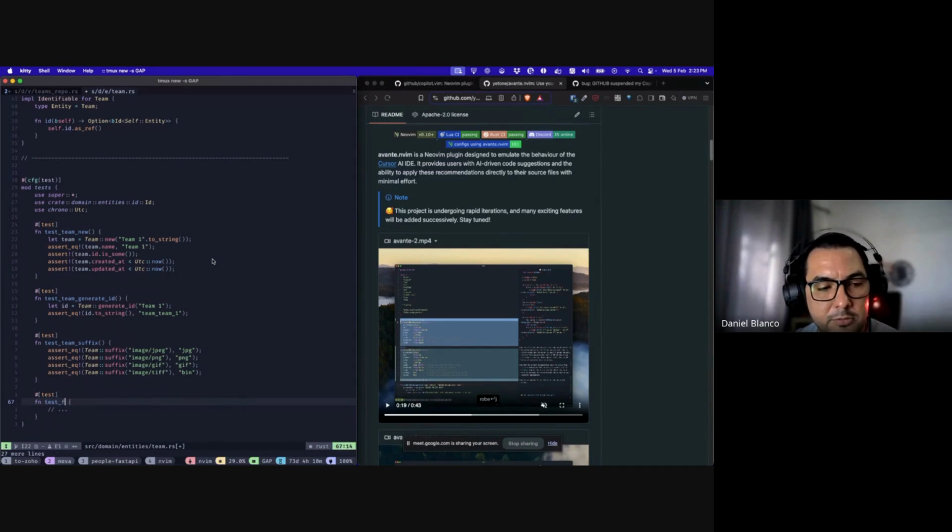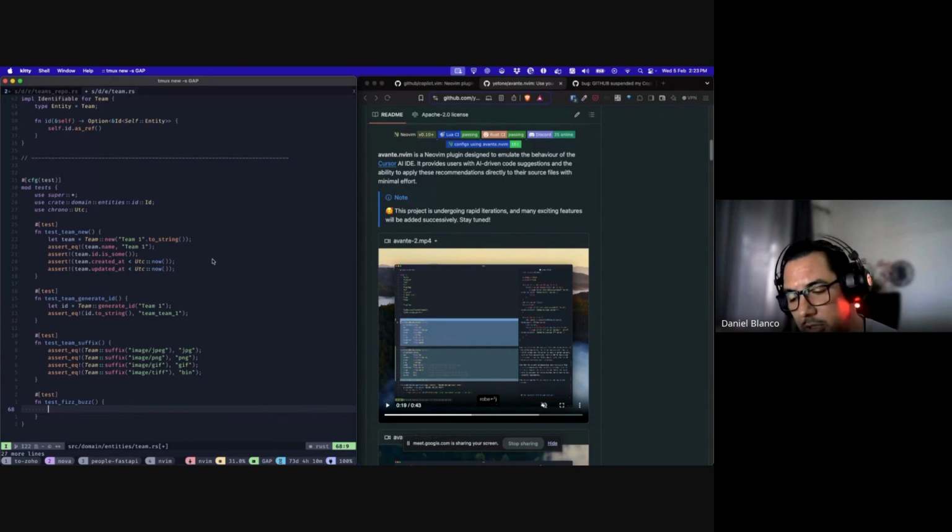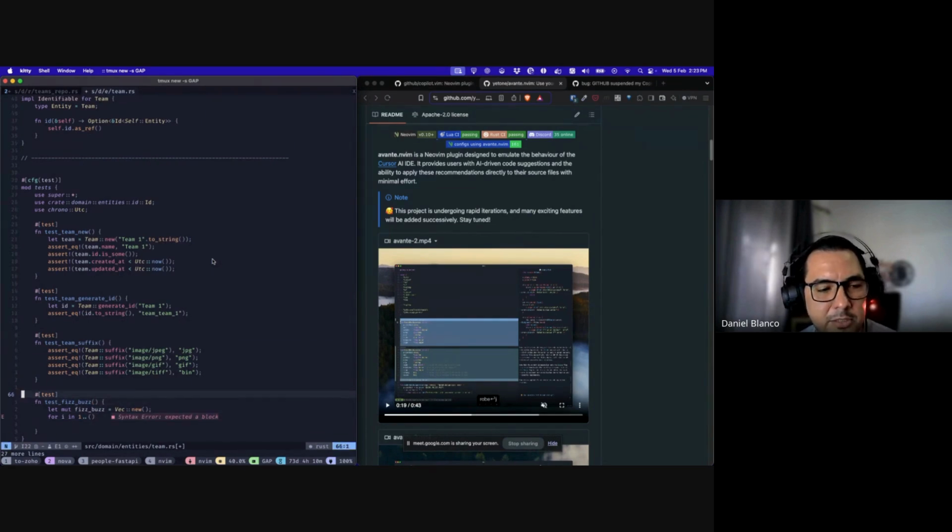So let's see, pause, and it will help you with filling all the documentation or all the code that you need for the test, even if it doesn't make sense for the context right now, because this code doesn't make sense in this file, but it can help you write everything that you need.